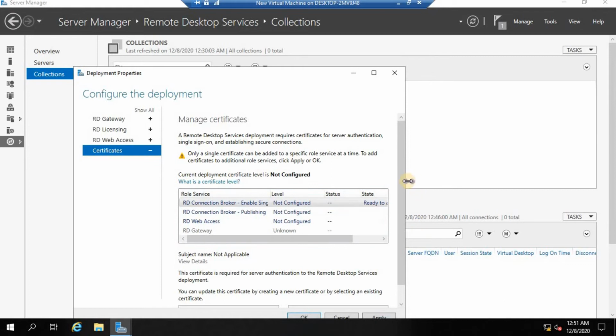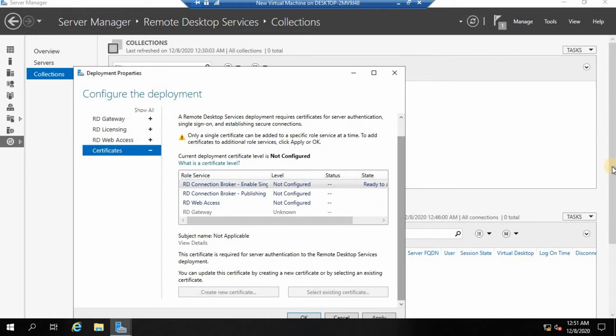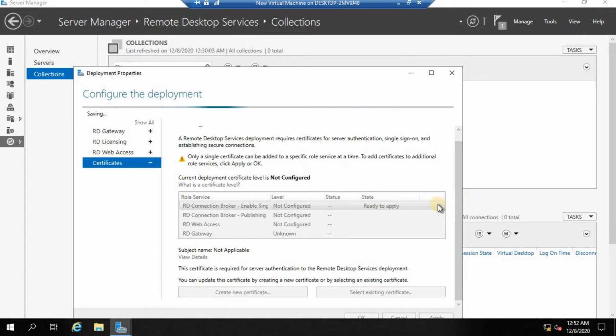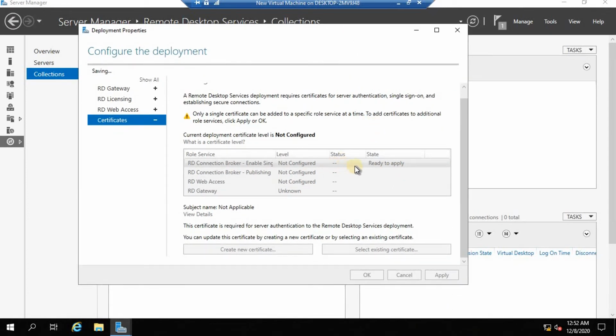Okay, now I'm going to click over here. Okay, just a second. Apply from here. When I apply, see the status, nothing. State ready to apply, you can see over here it's displayed ready to apply. Now it is going to show that status is okay and it will be ready for apply. That means it's done. Success should be shown over here. So like this, the rest of the two features are also going to have the same way of adding a certificate for that service. It won't take much time, I guess a few seconds more left.